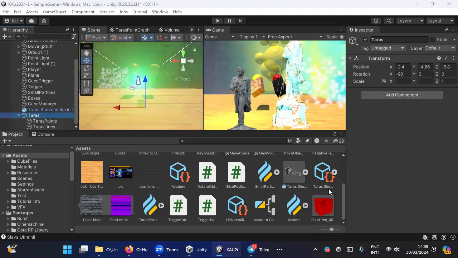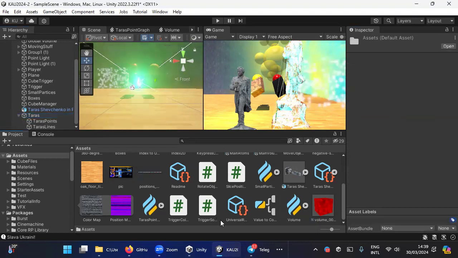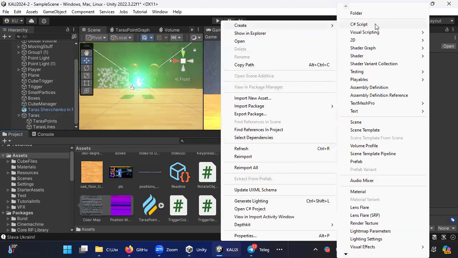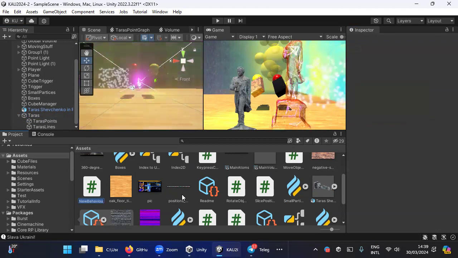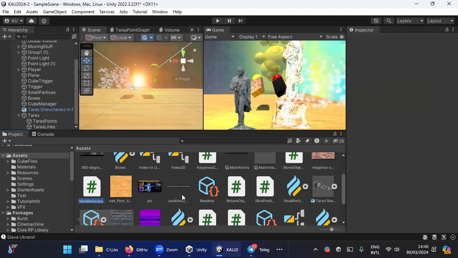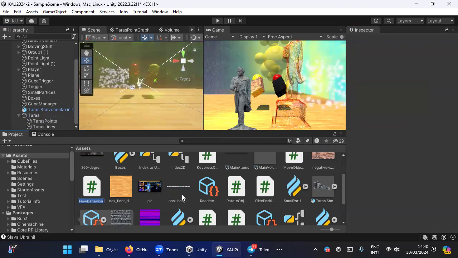The last thing you can try is to create a C# script. Okay, we'll do that later. Actually, that's a good thing you can try by yourself. So create a C# script that will react to a trigger, and the script will have two game objects as parameters connected to it.